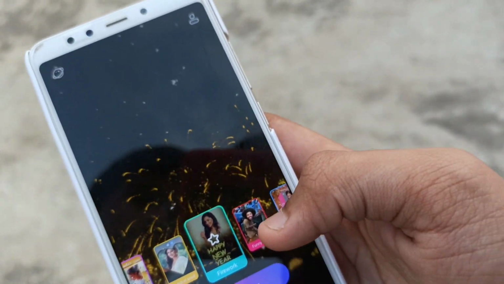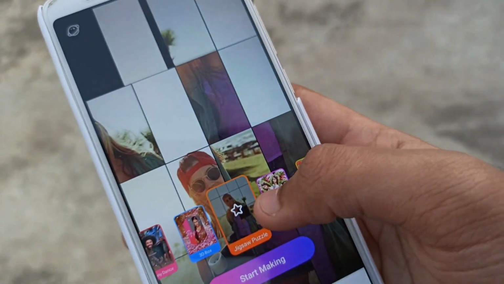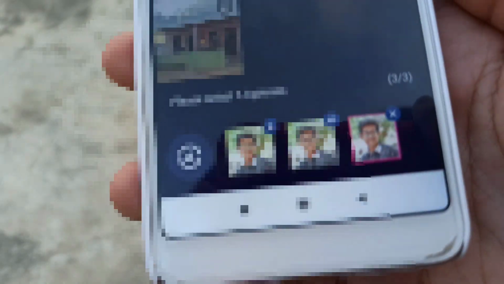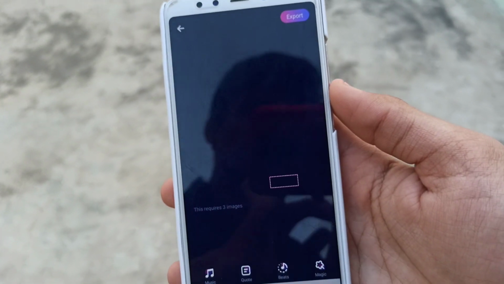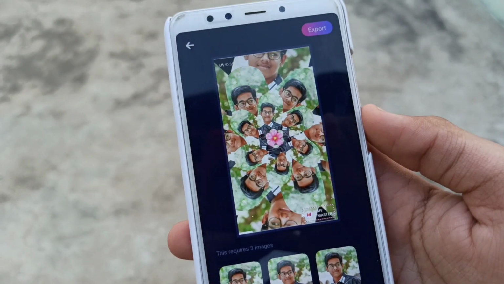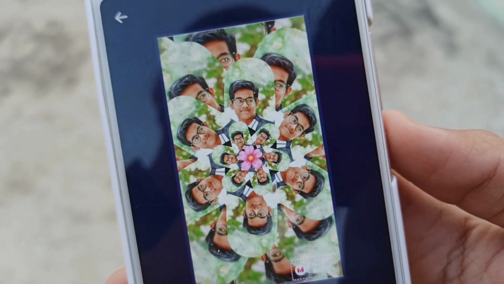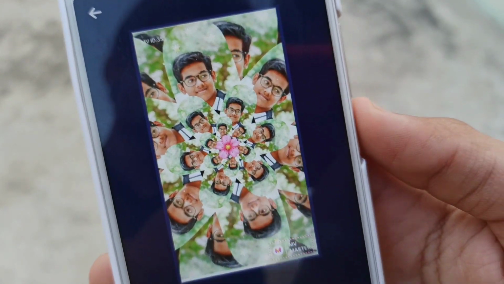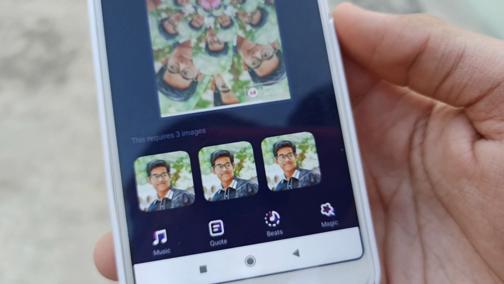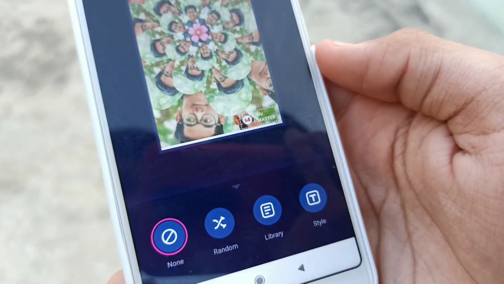As you can see, here you can see many types of video templates. Here I selected one video template, and after that I will select my photos. Now I selected my 3 photos. I have only one type of photo, and I don't have an SD card, so that's why I selected only one photo. After that, as you can see, I already got one status, one video. It has a nice flavor, and it's looking nice.